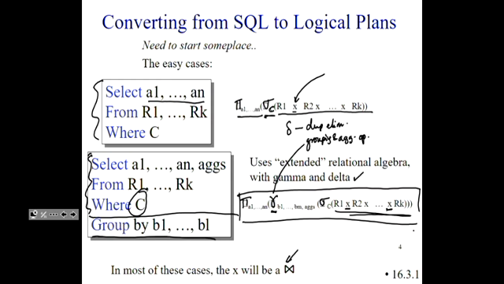Yes? So the relational algebra, is that our logical plan? The relational algebra is one logical plan, one logical strategy of execution. What this is saying is, first take the cross product, then apply the sigma, then apply the gamma, and then apply the pi. That is one logical plan for executing this query. So will our logical plan always take the form of relational algebra? Yes. The logical plan always takes the form of relational algebra. Extended relational algebra, but relational algebra nonetheless. And the transformations that give you other logical plans will also be just relational algebra expressions.